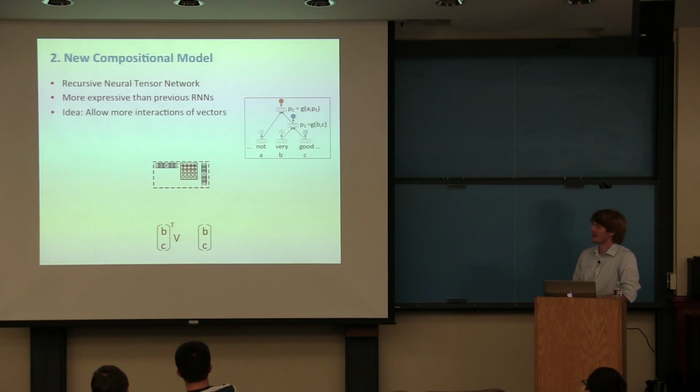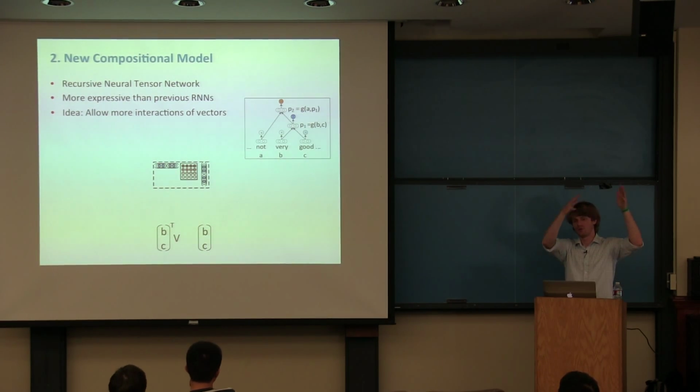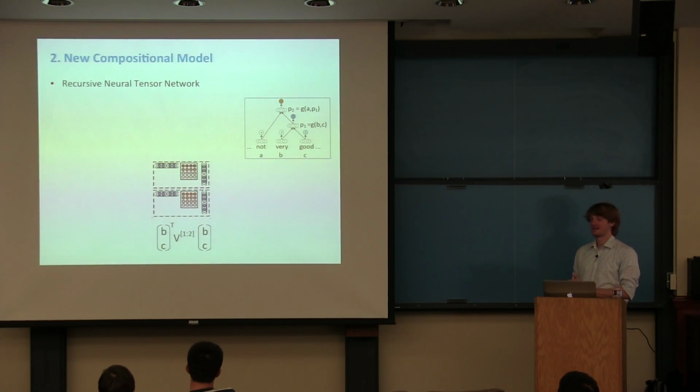1 by 1, exactly. So 1 by 4 times 4 by 4 times 4 by 1 results in a 1 by 1 number. But of course we want to have in general n dimensions, and in our case 2, because the resulting vector should have the same dimensionality as the children, so that we can now reuse it again recursively in the next higher layer of the tree. And so basically what that means is we'll just have multiple such slices, and each slice has a different set of weights.